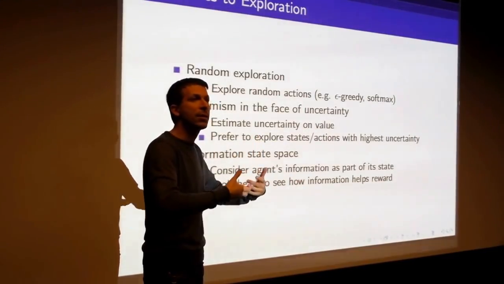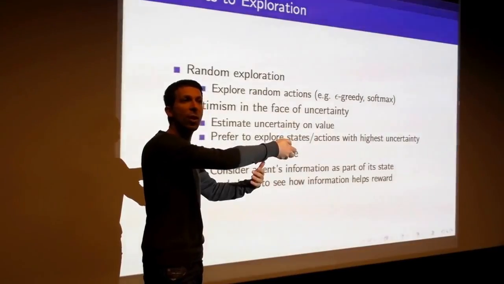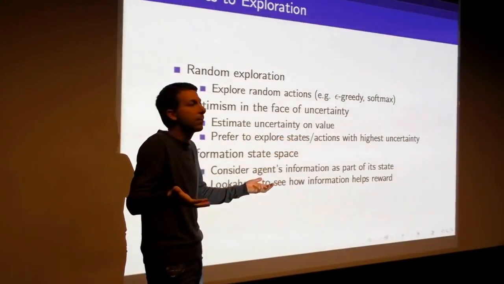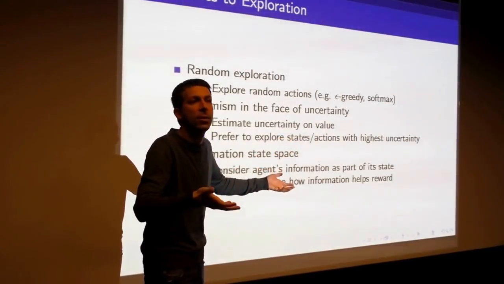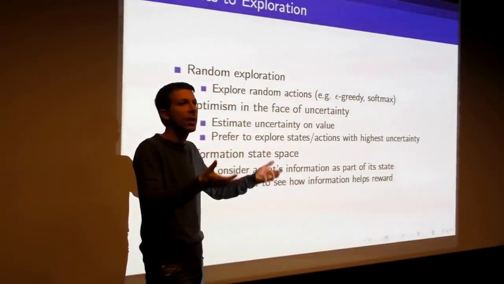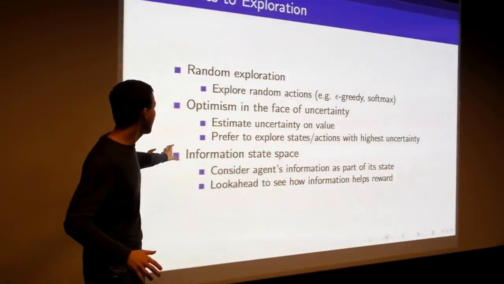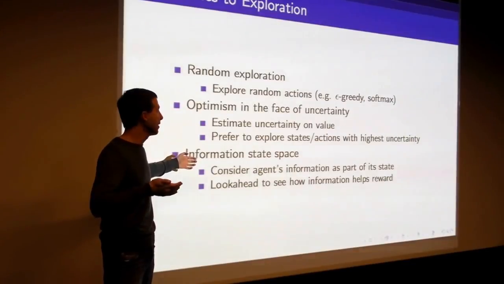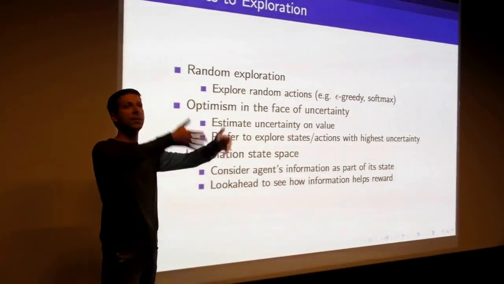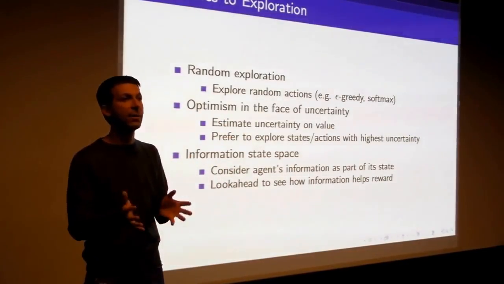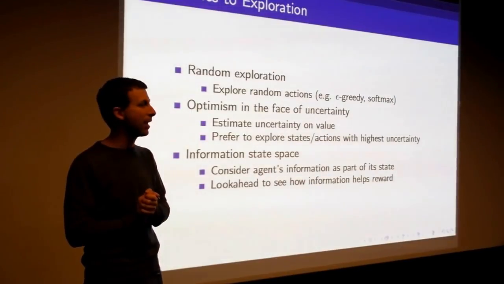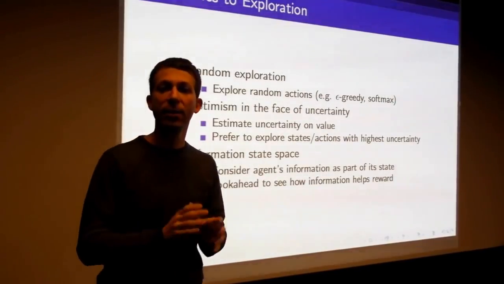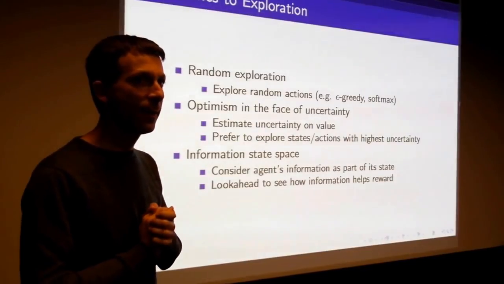Maybe it's a really good thing because it will help me to get more rewards later on, but maybe it doesn't actually have much effect because there isn't enough time to exploit those rewards, or all kinds of other issues. So this is the sort of correct but computationally very difficult approach, because our state space blows up to something massively more complicated and difficult than we had before. So those are the 3 approaches we're going to consider.